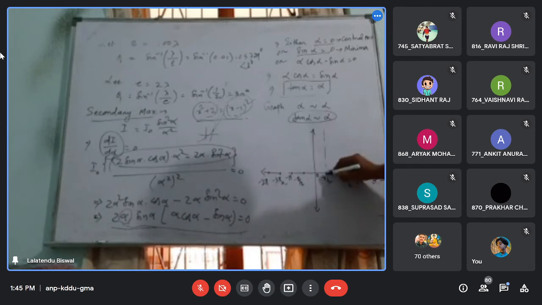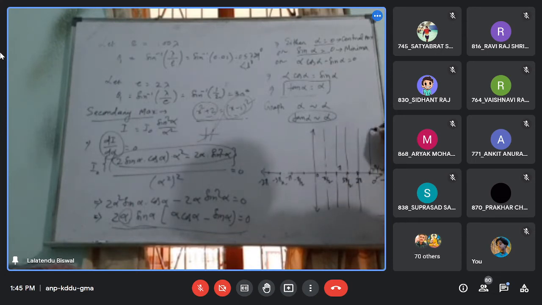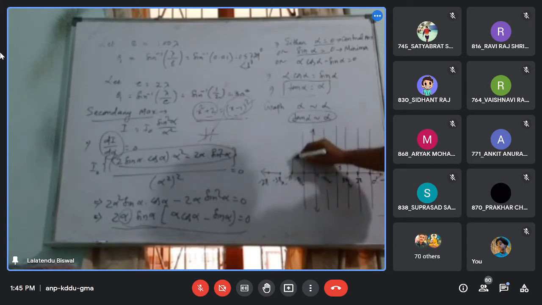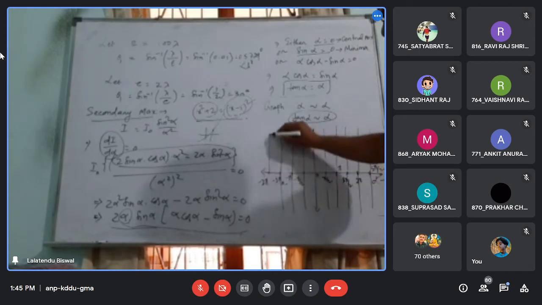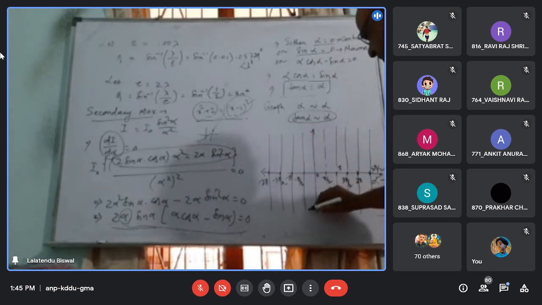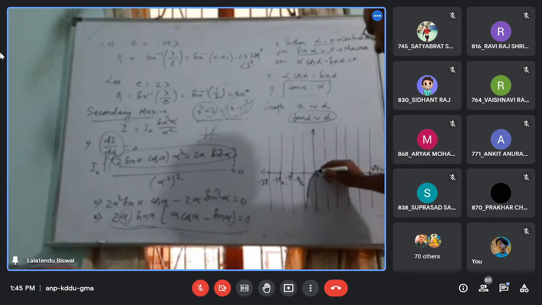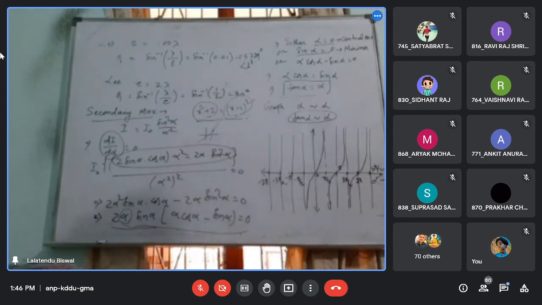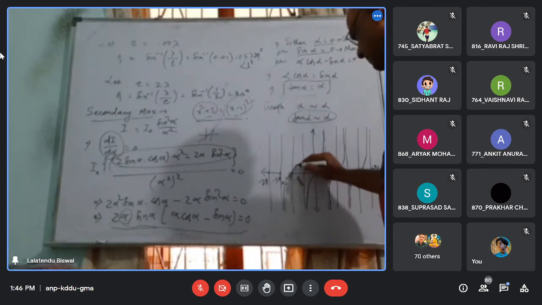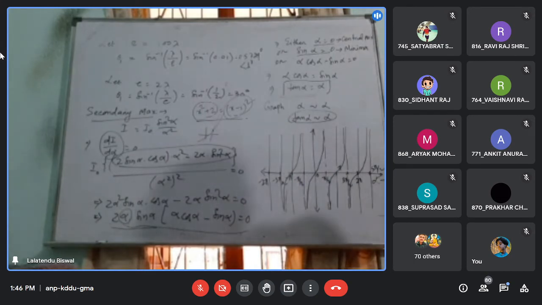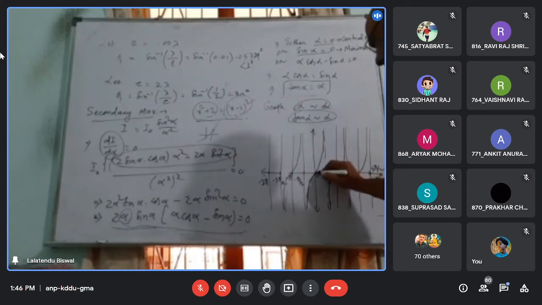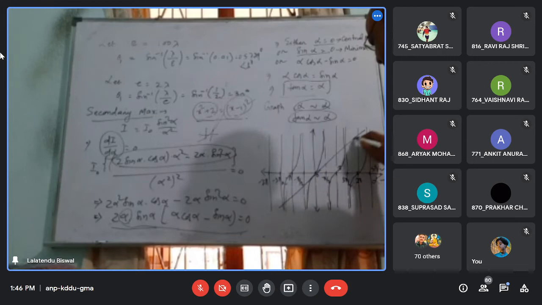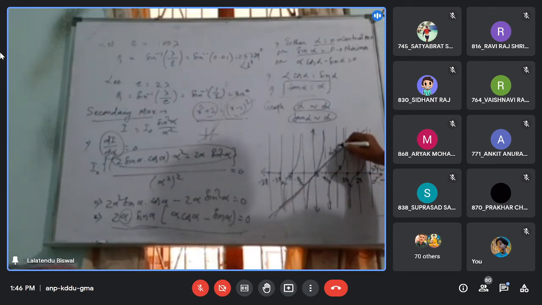Now you draw vertical lines here, because you are going to plot the tan graph. You know what a tan graph is? Tan graph goes like this, minus pi by 2 to plus pi by 2. Plus pi by 2 to 3 pi by 2. 3 pi by 2 to 5 pi by 2. And so on. So this is the tan graph. Then you plot alpha equal to alpha. Alpha equal to alpha will be a straight line passing through the origin at 45 degrees. So this is alpha equal to alpha and this is tan alpha.